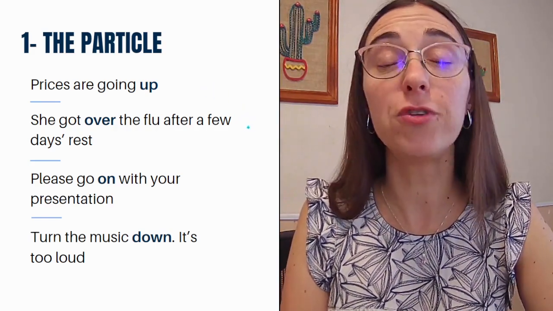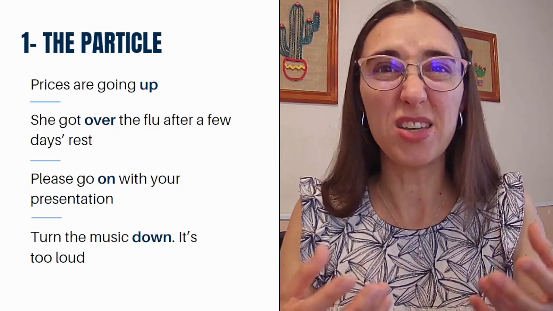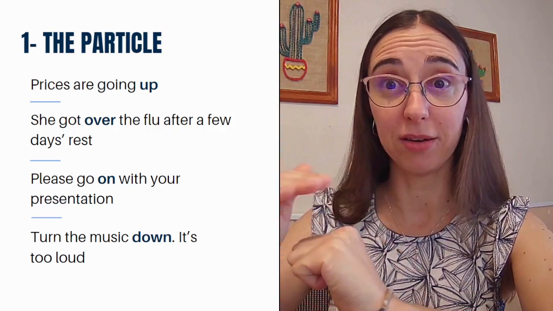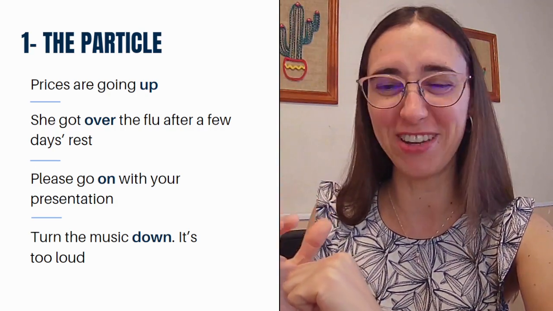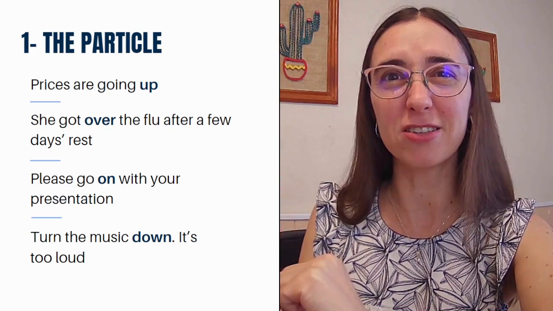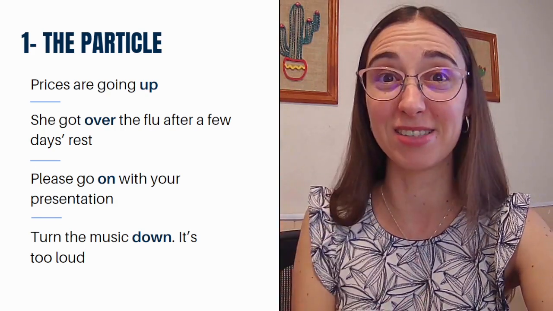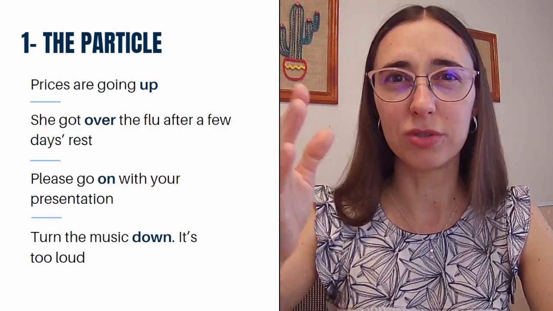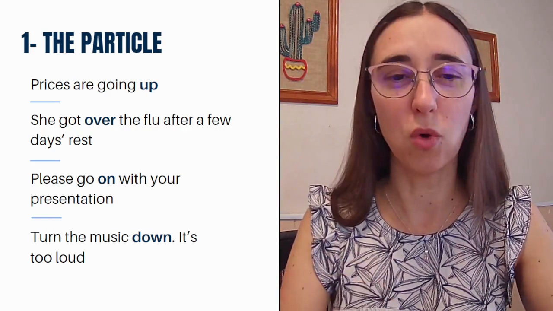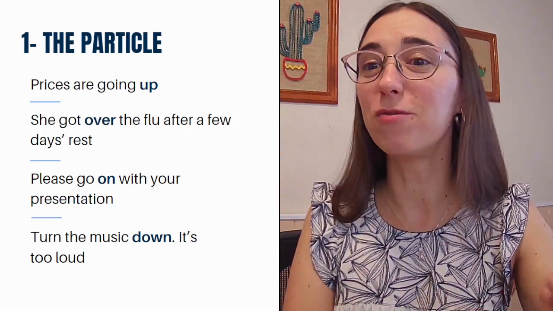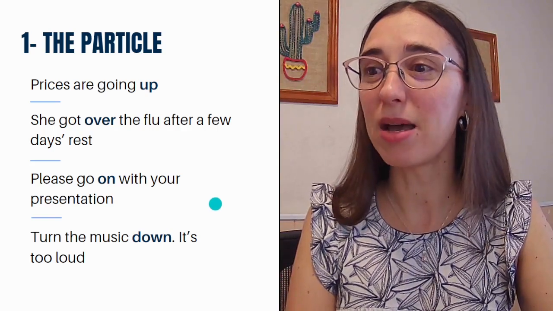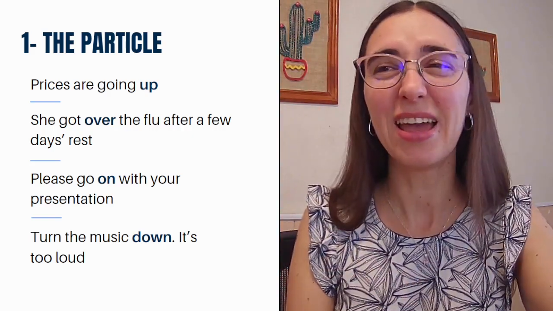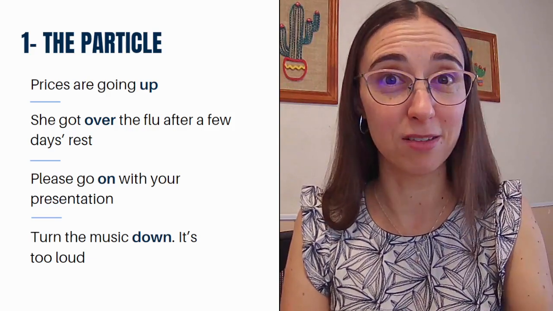Look at this other sentence. She got over the flu after a few days rest. Okay, we have the flu, this illness, yes, perhaps she had a temperature, a cough. Okay, and to go over something, yes, if you have that picture in your mind, you might get the idea of this phrasal verb, which is to recover, to overcome an illness. Okay, the other one, please go on with your presentation. Go on, continue with your presentation. This is like go on, move on, carry on. Yes, they all convey the same idea. Or look at this other example, turn the music down. It's too loud. So turn it down. The particle helps you interpret the idea of the phrasal verb.